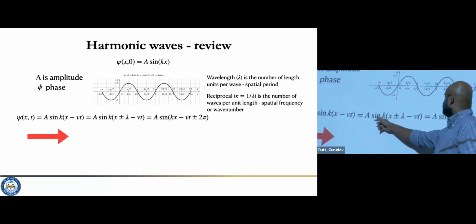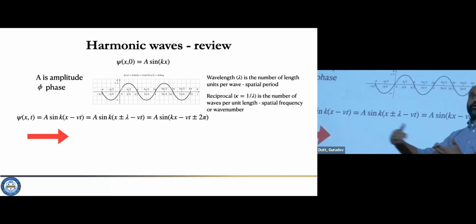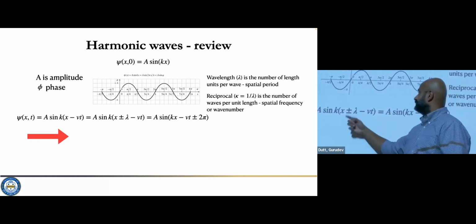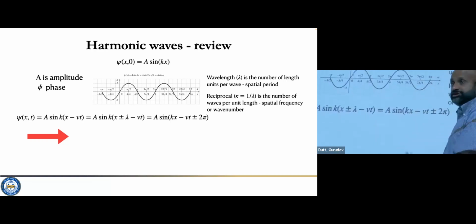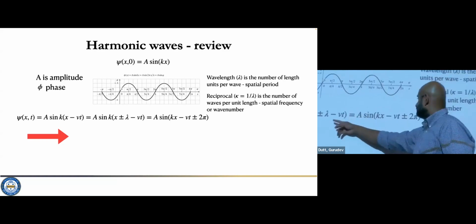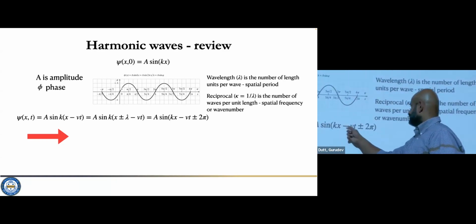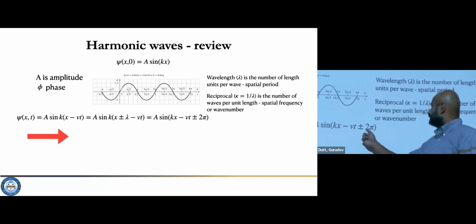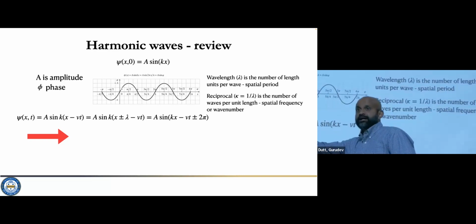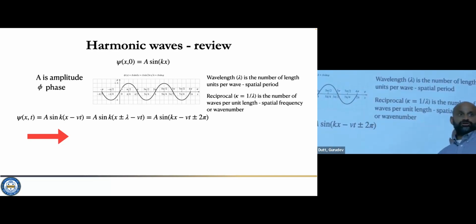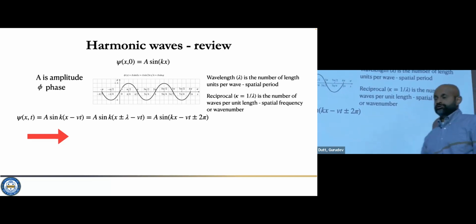Now, if I propagate that wave forward by lambda, so if I add or subtract lambda from that coordinate x, any general coordinate in this wave, then writing out this expression, I get a sine of k times x minus vt, plus 2 pi over lambda, which is k, times lambda, so that's 2 pi, so I get plus or minus 2 pi. Again, you see the repetition of the wave, because adding or subtracting 2 pi inside a sinusoidal function makes no difference to the function.